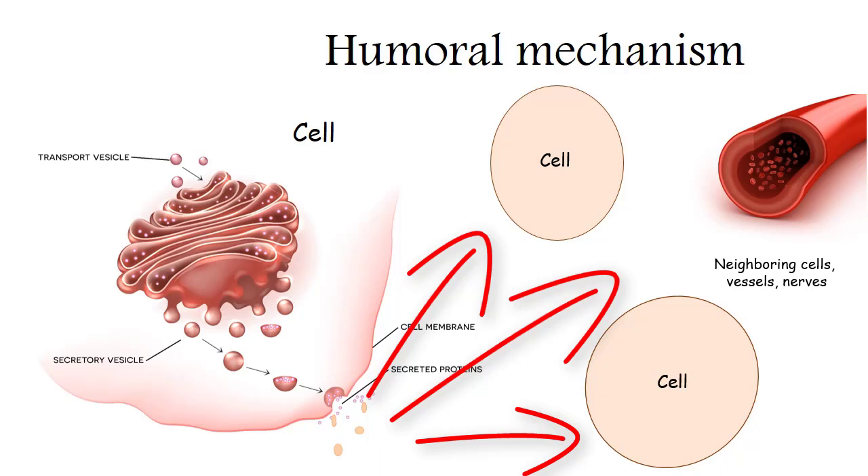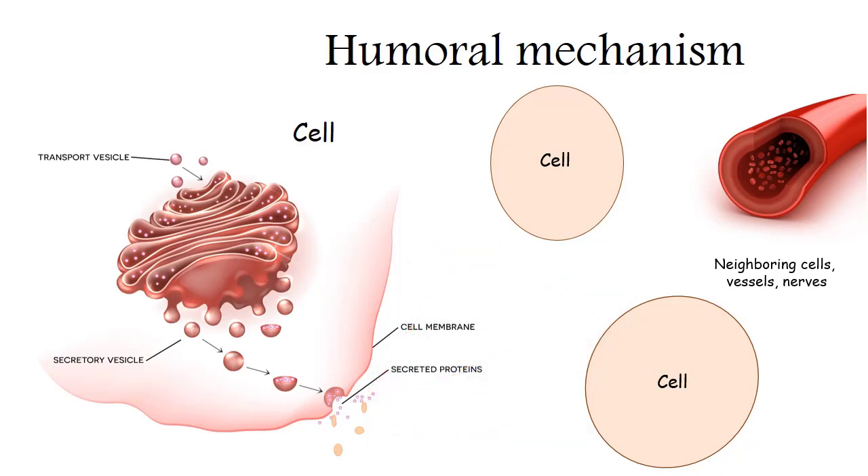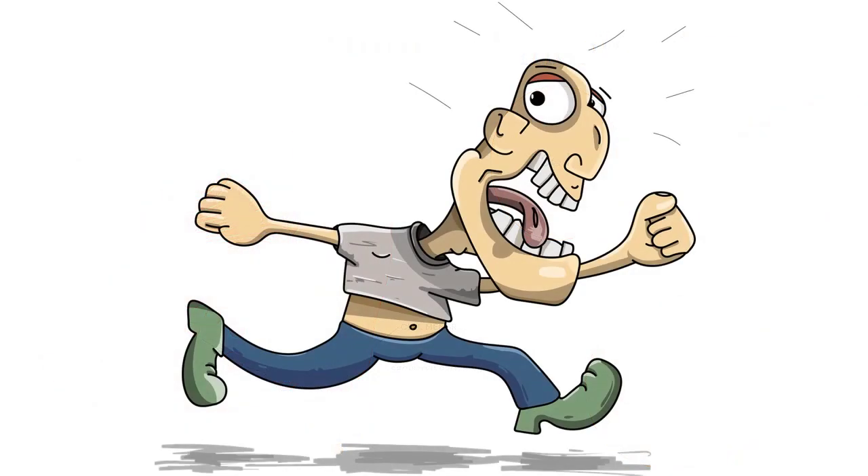But this second mechanism has its drawbacks. The concentrations of many such informants are insufficient to warn all the cells of the body, especially cells in remote parts. And even if these substances were enough for all cells, by the time these molecules reached all remote parts through blood, lymph, or intercellular fluid, the massage therapist would have finished his working day and left the office — that is, the information would come late. And in order for this not to happen, a third mechanism comes to the rescue: namely, the reflex.